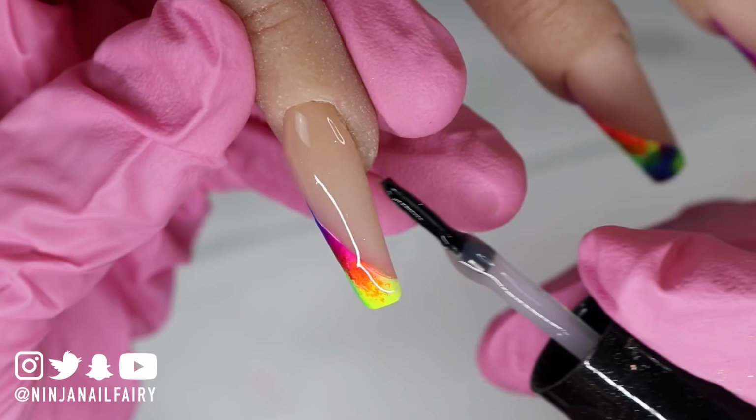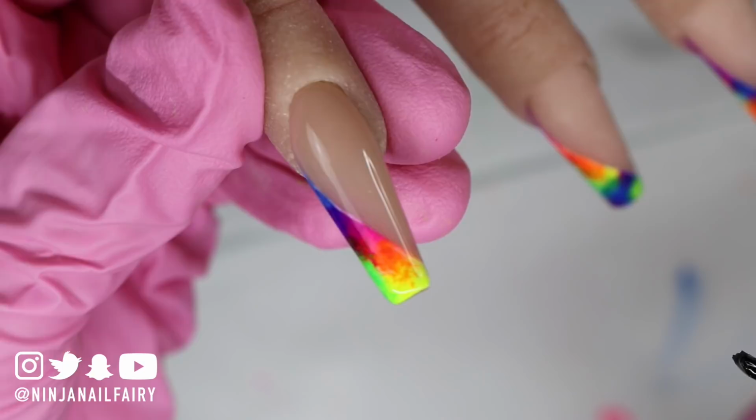Look how gorgeous that is. Like, oh my god, she's so pretty.